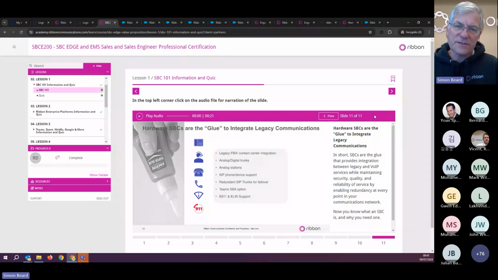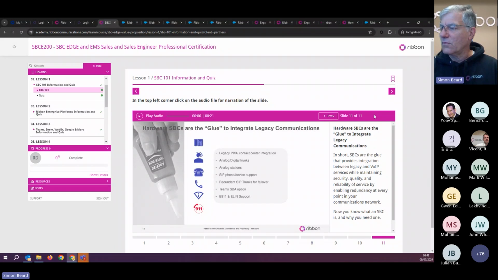And you'll also see that the SBCs support SIP devices, obviously, because they are about transitioning. So you can deploy SIP phones alongside PBX extensions in an enterprise. And it also provides a high level of redundancy in order to cope with disconnections of various kinds between the SIP server or between the internet and the premise of the customer. It also supports emergency calling, which in some countries is a regulatory requirement.